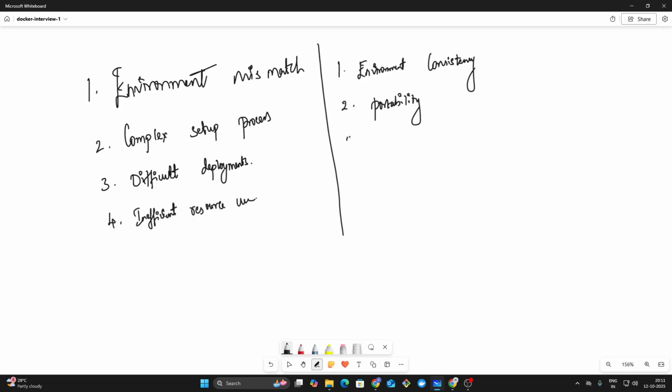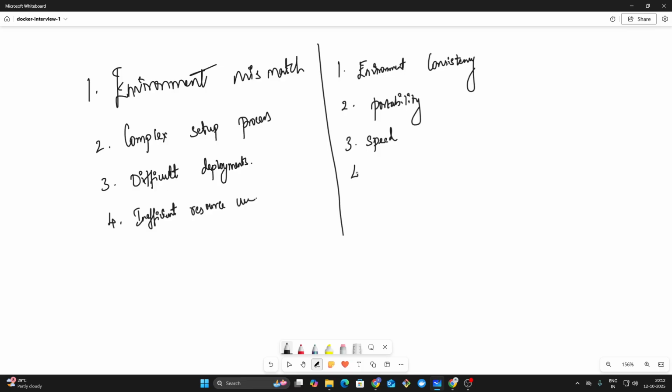Third is speed. Containers start in seconds, versus minutes for VMs, because they share the host kernel. Developers can iterate faster and deploy more often.